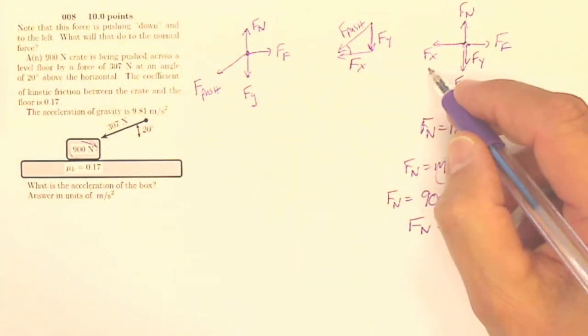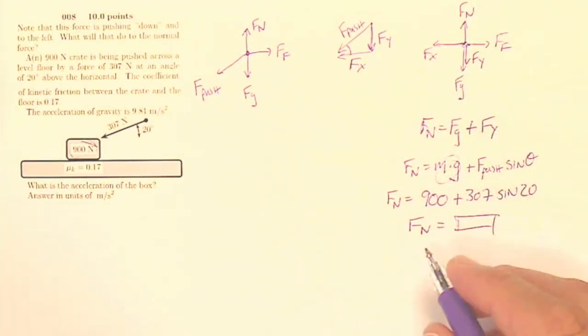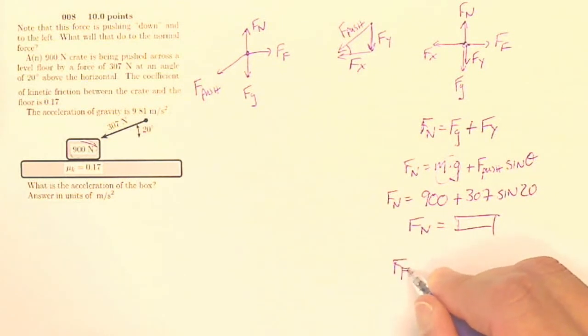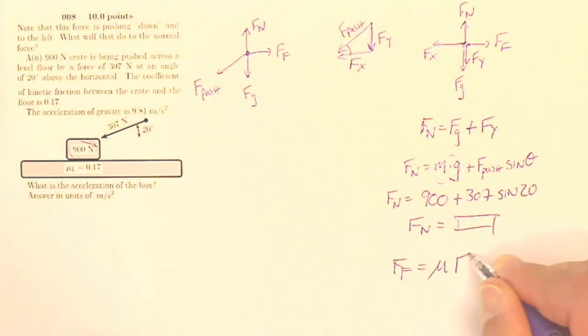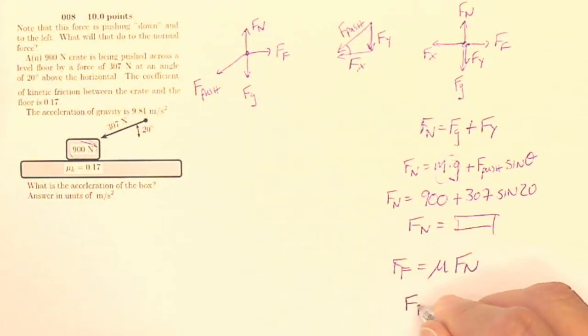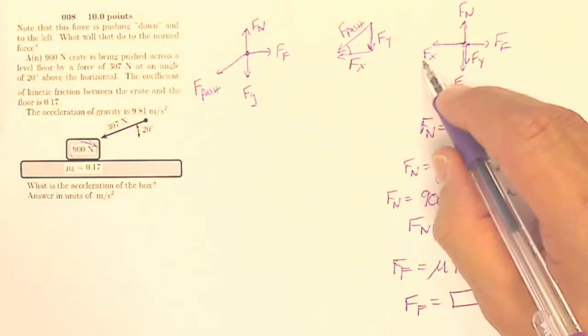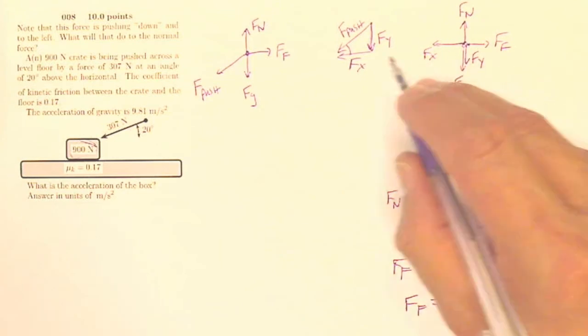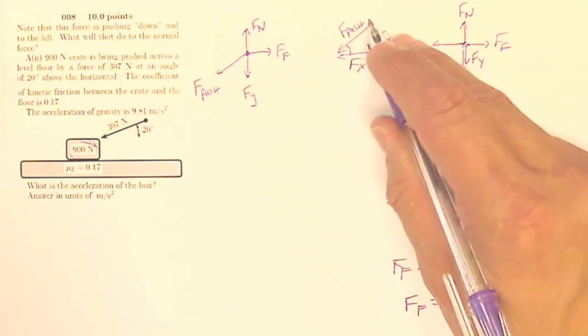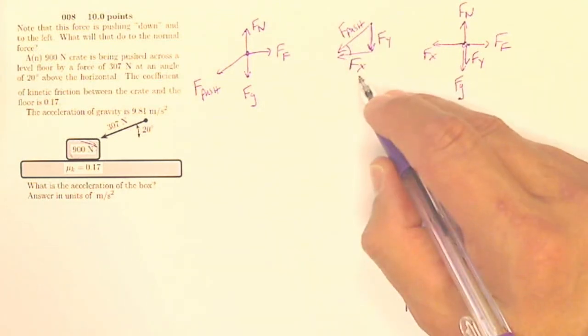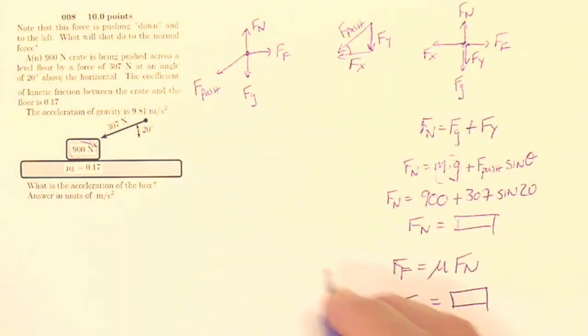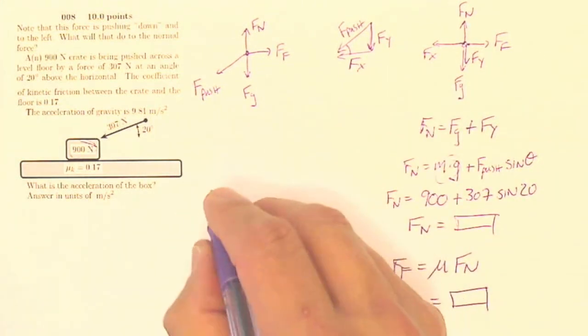Now I need to find out my frictional force this way. Well, I know that my force of friction is going to be mu times my normal force. So if I take this number, multiply it by my 0.17 mu, then I will get myself a force of friction. Now, force of friction to the right, force of x to the left. What's force of x? Well, it's the adjacent to this angle, so it's going to be push times cosine theta to get that adjacent. So I know that my net force here, I know it looks like I'm going backwards here.